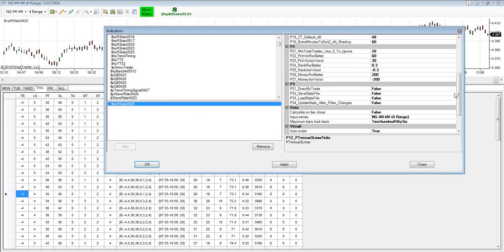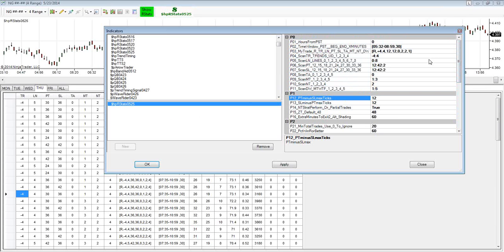So now we're all set. Now once you have it this way, I recommend that you right-click on the chart and say Set Default, and then left-click. That sets the default. So I'm going to right-click on the chart, say Set Default, then left-click. That sets the default. That way, when you bring it up, it'll come up like this, and then you can make any changes you want over in your settings manager over here, okay? So now we're ready to go. We're ready to do our analysis, right?